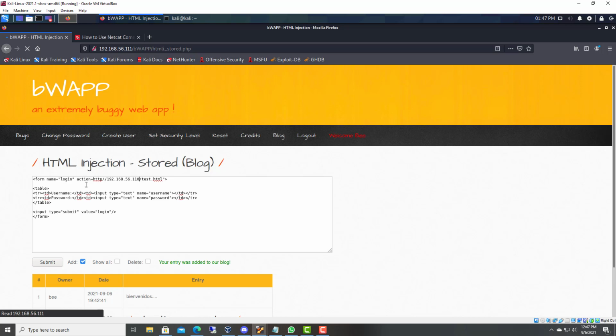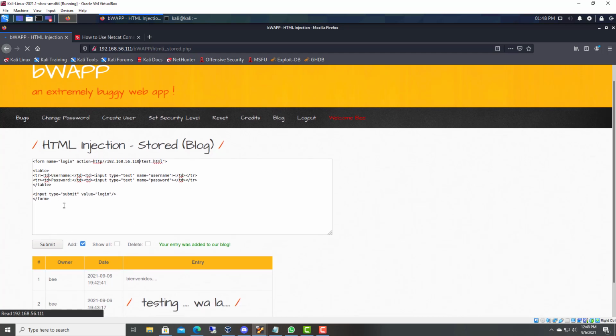Form name login, action is going to send to the attacker machine /test, right? And then you create the HTML of the login, username and password. Okay. Again, if you're not familiar with HTML code, please take 20 to 30 minutes to review the HTML, how to create a form. So now I'm gonna click submit, right?